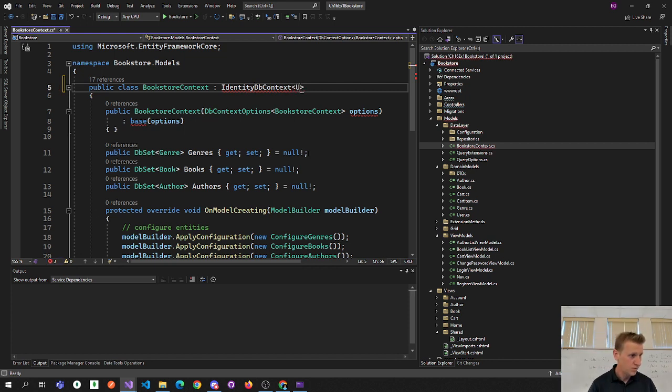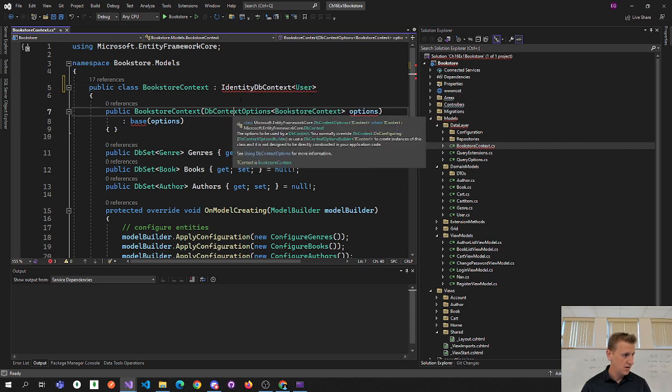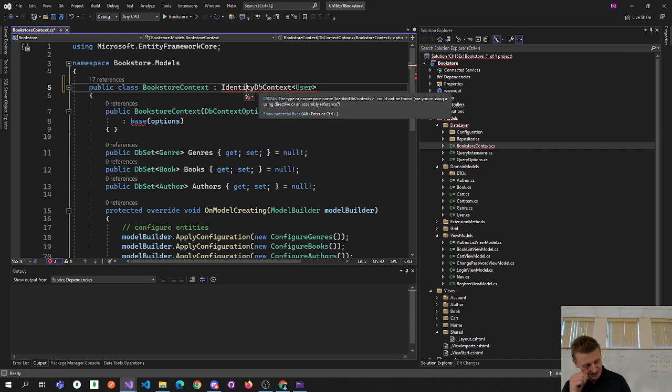User. Now we're going to have to add the using statement for it. Let's see if it can pick it up. Sometimes it takes a second. If not, we'll add the using manually.